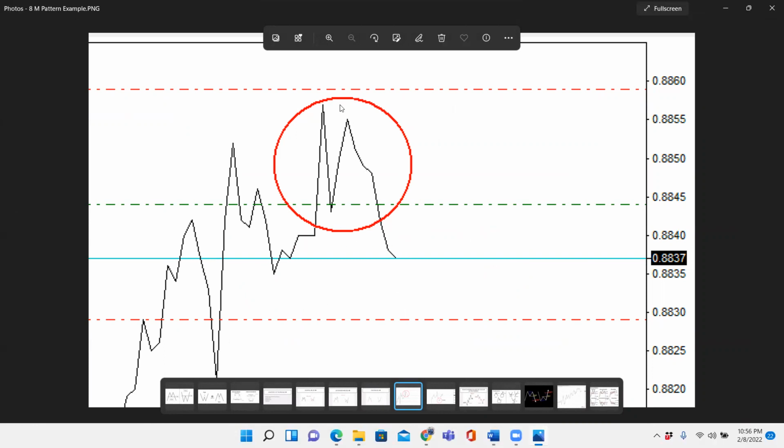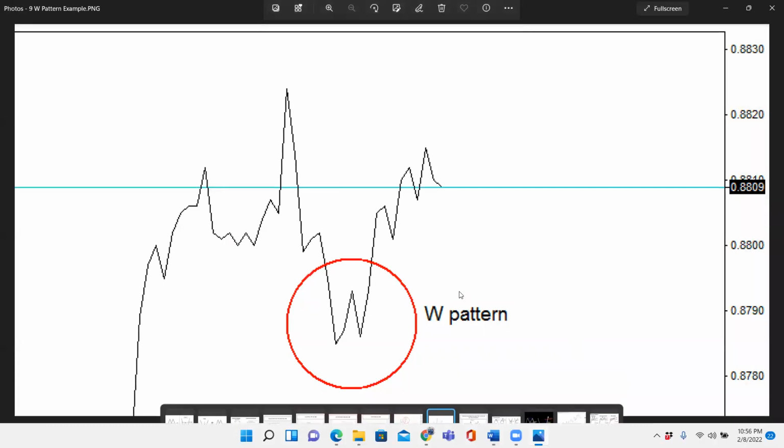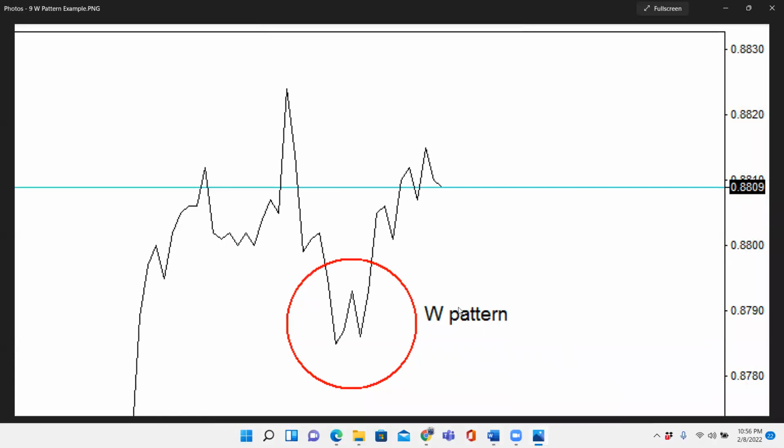The M pattern represents the market going down in a reversal. Now we have a W. That's about as clear as you're going to get of a W. It's not going to get much clearer than that. They're pretty much even over here, it comes down, comes up to the nose or the neckline, comes down here, makes another valley, and then we shoot up for the reversal pattern that we have here.